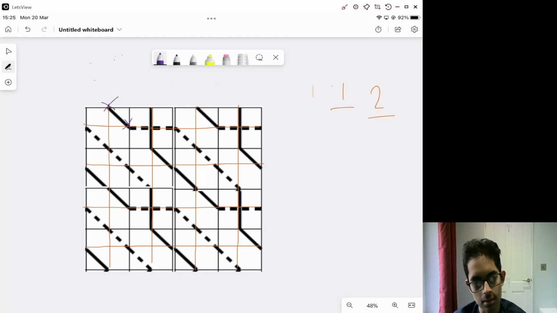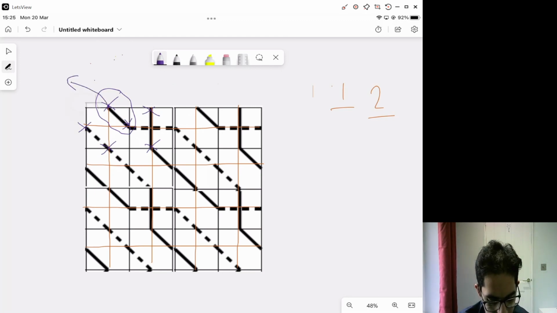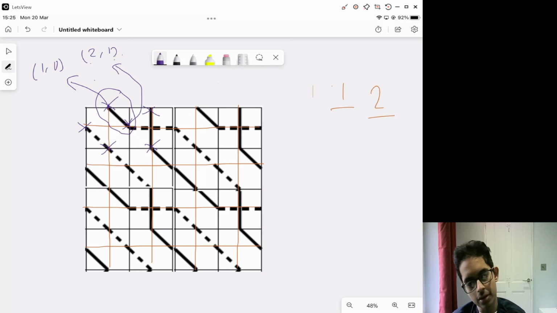lines which connect 2 points, each of the dashed or solid ones: they pretty much connect 2 points on the smaller 8x8 chessboard grid. So for example, if you take this one, we notice that it basically joins this particular cell, which, if we let the top left cell be 0, 0, would be 1, 0, and it also connects this cell, which has coordinates 2, 1. Okay, so hopefully you can see why something like this is incredibly useful for this problem.